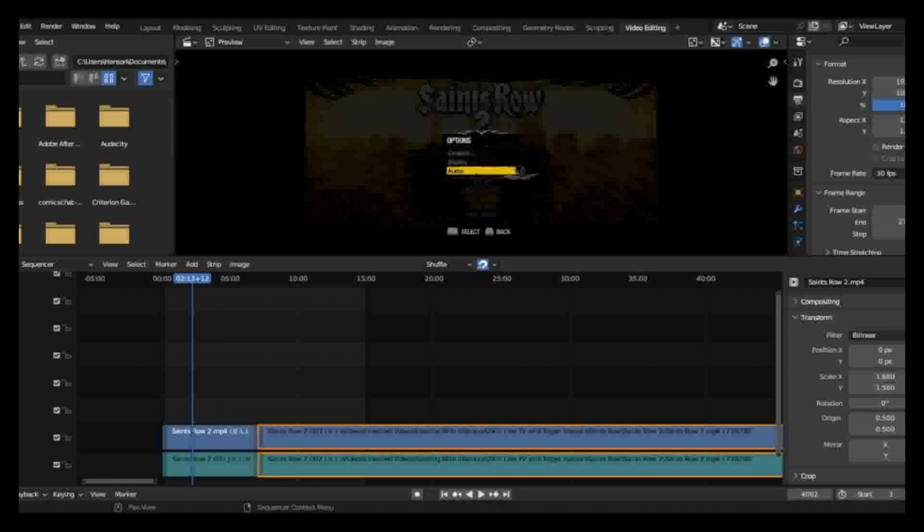I can also show you how to zoom in on a video to a specific area. Things like that. With Blender? Yeah. If I wanted this to show just Saints Row and make it zoom in until that's all you see, then I can do that with Blender off of what's right there on the screen. So you got another video doing that? No, I'm just using it as an example. Oh, you should though. I could do it in a later, different one, not this one. Yeah, I got you.